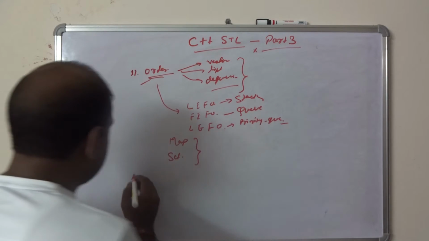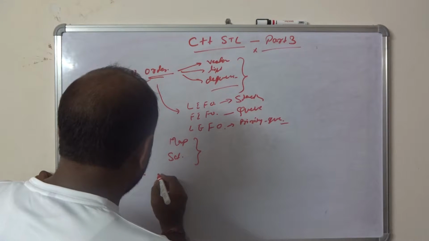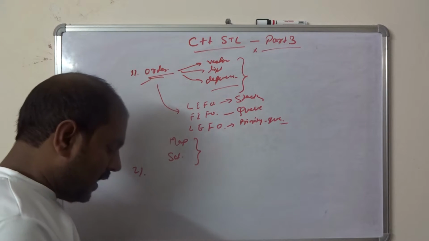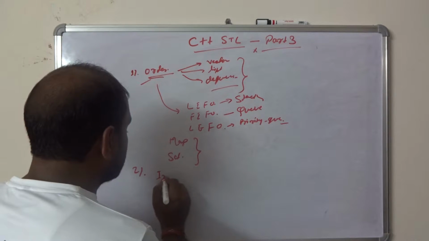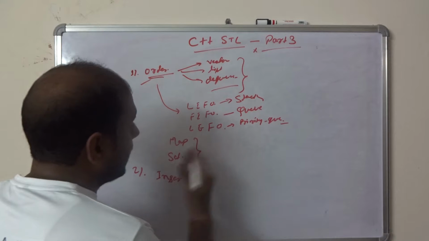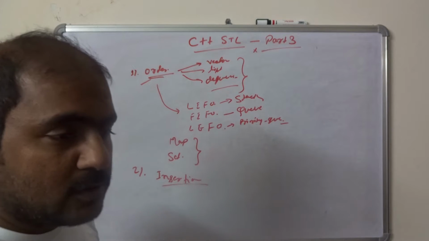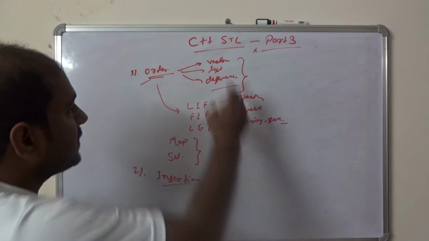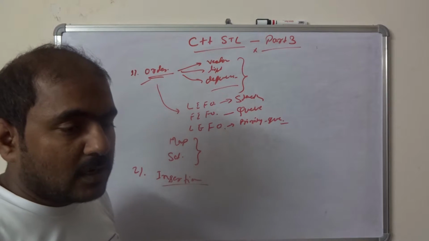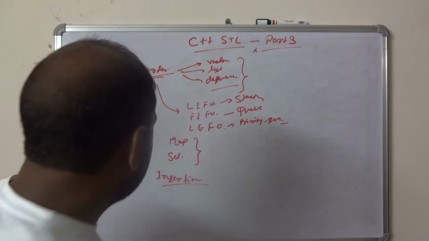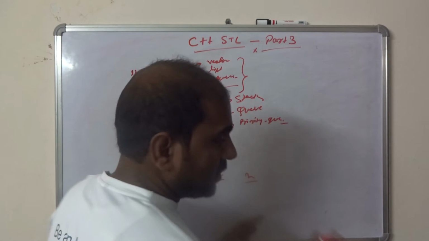The second thing is, after deciding the order, ask some questions regarding the complexity. What type of operations are you going to do over the container? Insertion is one operation which you will definitely perform on whatever container it is, like list, vector, deque, map, set, because you are going to store data into the container. That means insertion must take place. If you have n elements, then n insertions are required, correct?